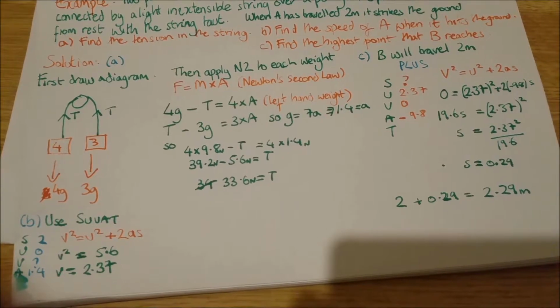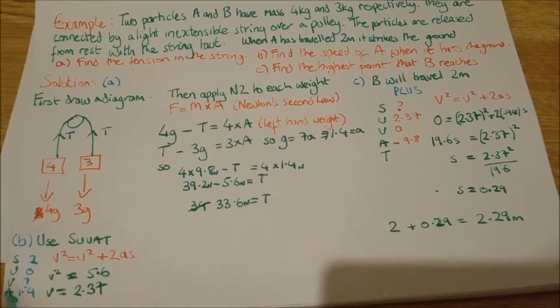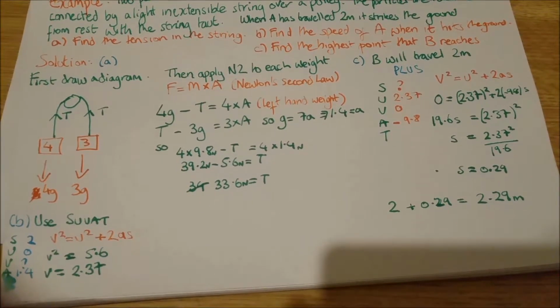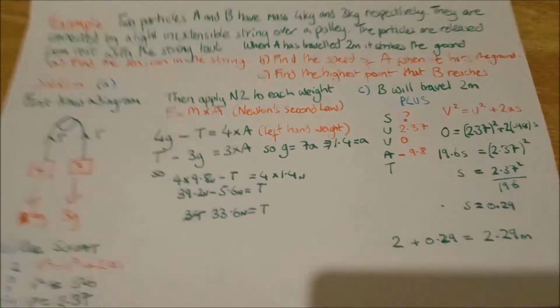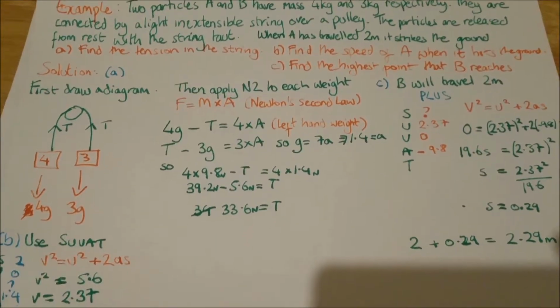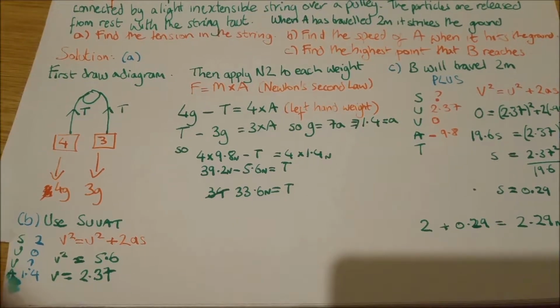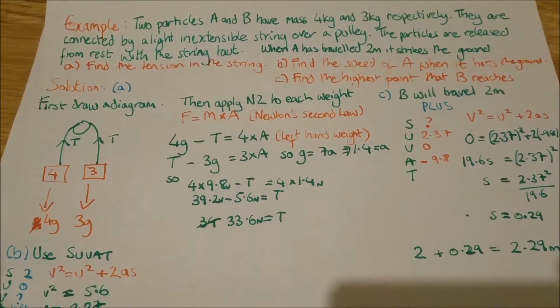You notice the tension is equal, that's implied by the string being taut. You notice we've got the mass on there, and it's 4g and 3g, that's basically the forces that are dragging it down for each weight, respectively. 4g, remember g is 9.8, not 9.81. Once you've done that, you treat each weight independently. So the first one, we've got 4g minus T equals 4 times acceleration. Where's that come from? 4g is obviously just gravity.